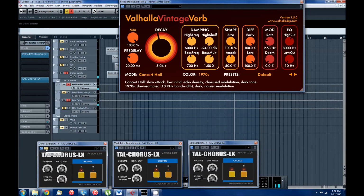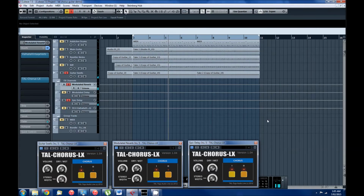And then on the actual swells. So I'm going to bring the track in as kind of intended, so just so you can get a feel how it sounds together.